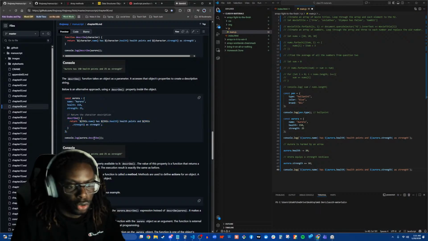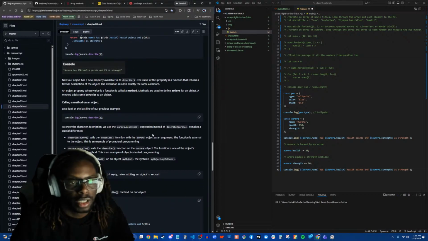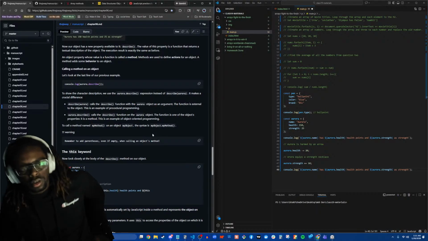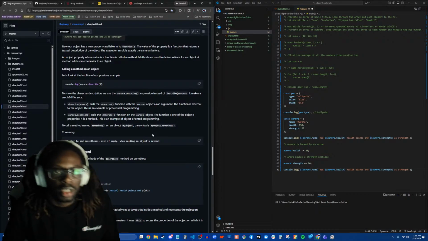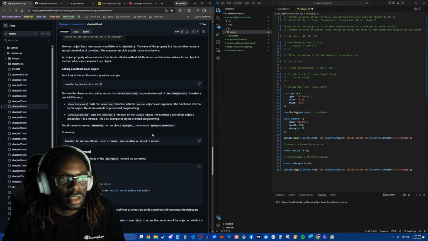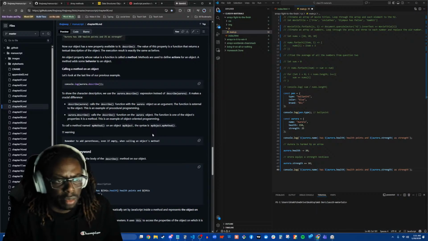So, Aurora, describe. Cool. Got it. Now our object has a new property available to describe. The value of this property is a function that returns a textual description of the object. The execution result is exactly the same as before.